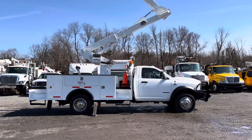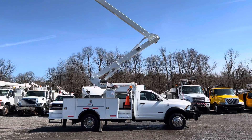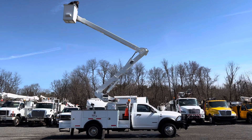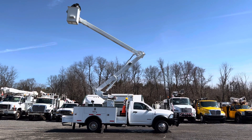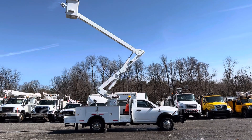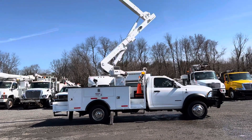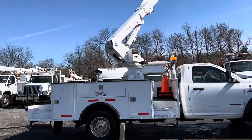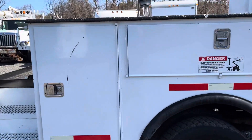Because of those holes — they drilled holes in the bottom to allow water to run out — it would not pass a dielectric test. We didn't do that; nobody here did that. Someone from a previous owner did. So if you need this truck to be dielectric tested, it would not pass. However, it is still a fully functional bucket truck. You can see the holes on the bottom there. If that's a big issue, we can get a price for a new bucket.